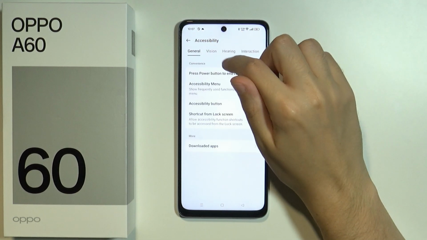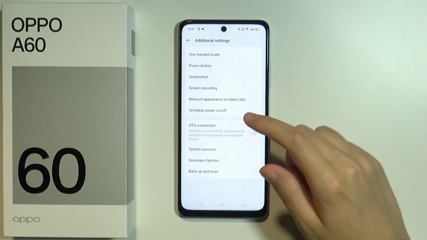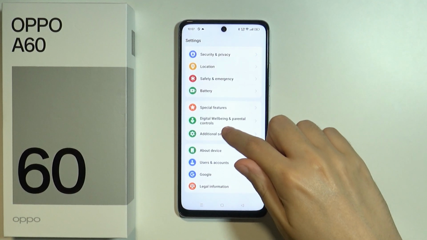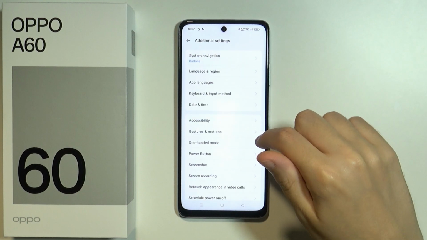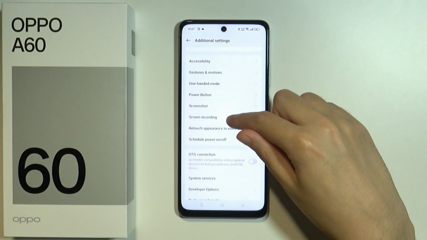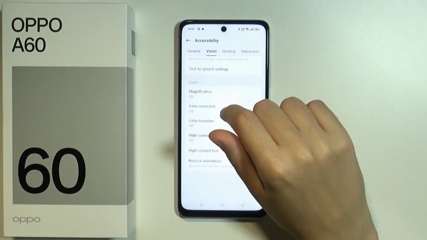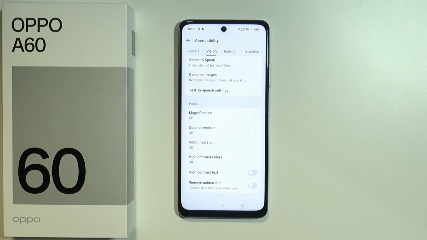I mean, you will probably have some minimal transitions like this one over here, but for instance, if you exit the setting or enter the setting, it will happen immediately. So a little bit of improvement. Of course, if you prefer to still have the animations, then you don't really have to use it.